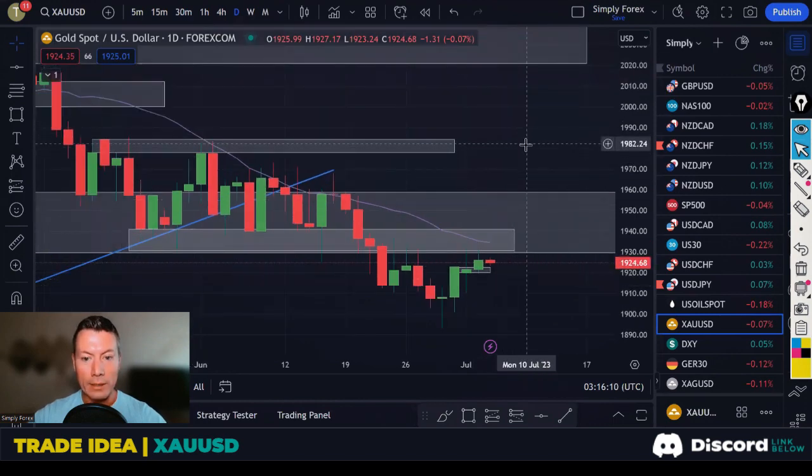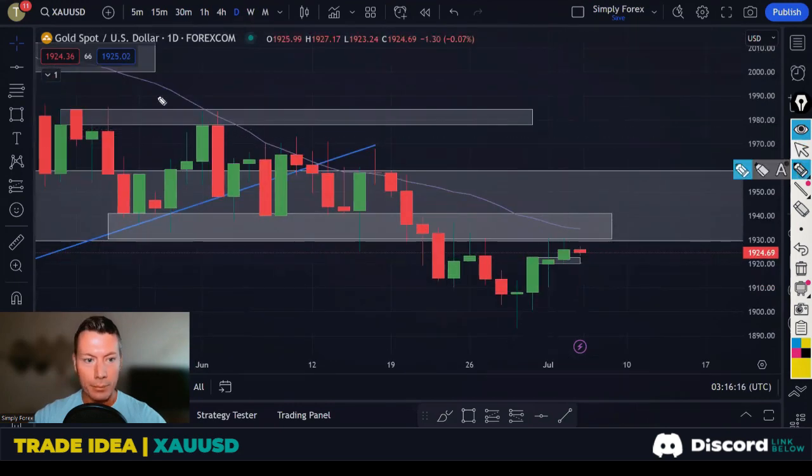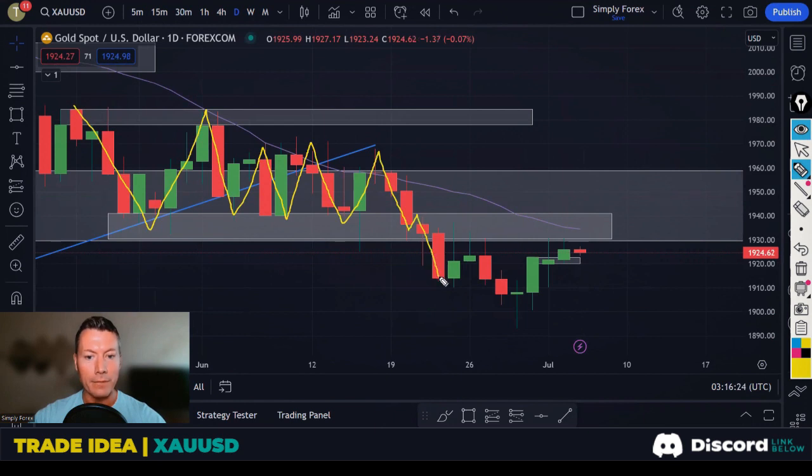So, guys, we're at a really nice level to short gold. You can see price, remember it was in this horrible price action for like weeks. It was disgusting, but then it finally broke with this candle here. Then it retraced. We were taking shorts from here. I put some of these trades in the VIP Discord. And then it came down.